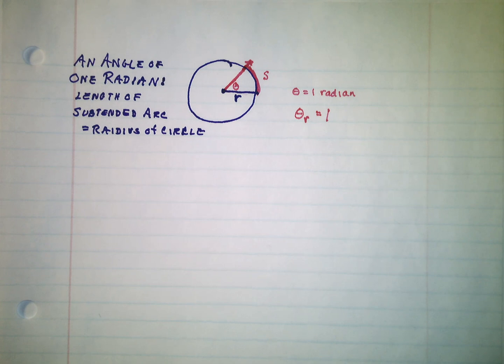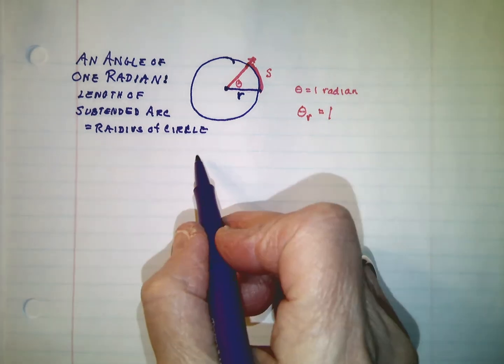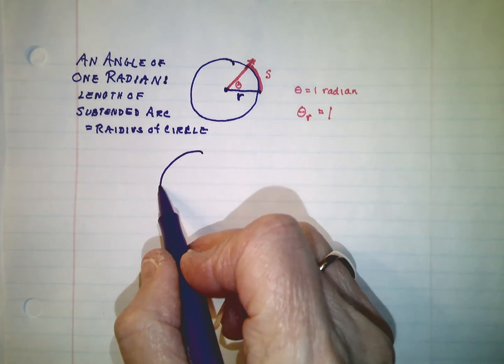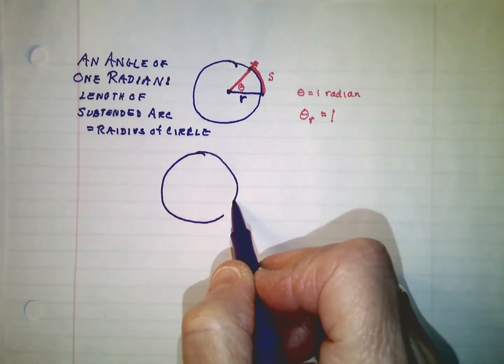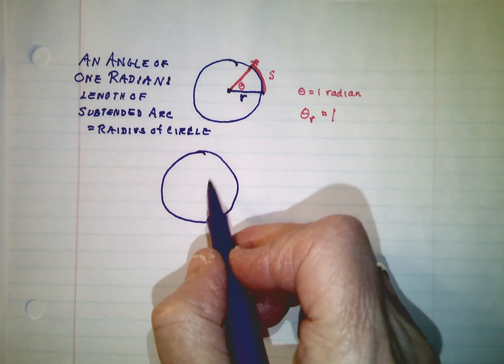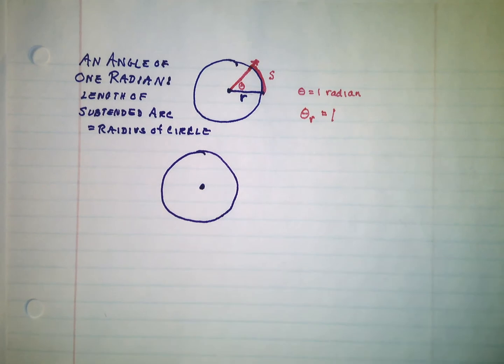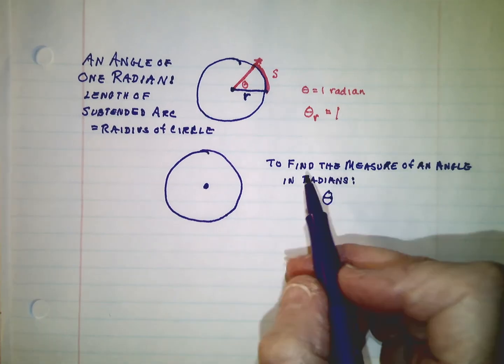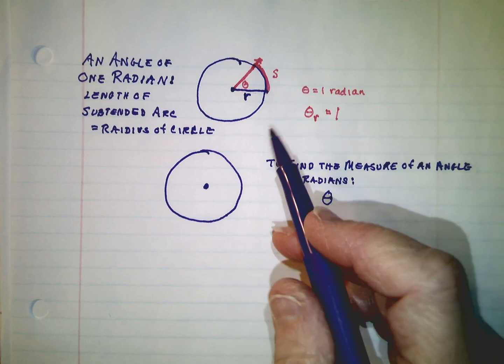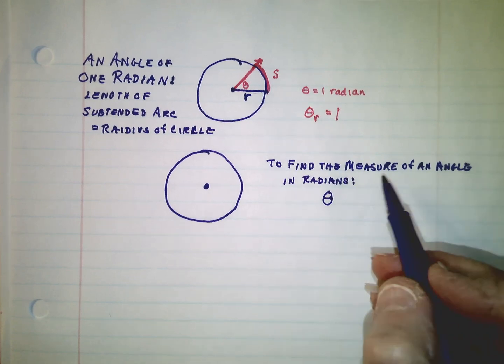Well, suppose we don't always have 1 perfect radian. Suppose we just have a circle and some random arc length. I'm sorry, I cannot draw circles pretty like Mrs. Milburn does. So if we don't have just 1 radian, we do have a handy dandy formula.